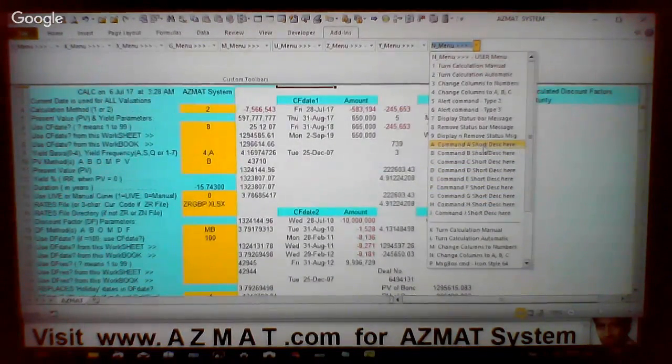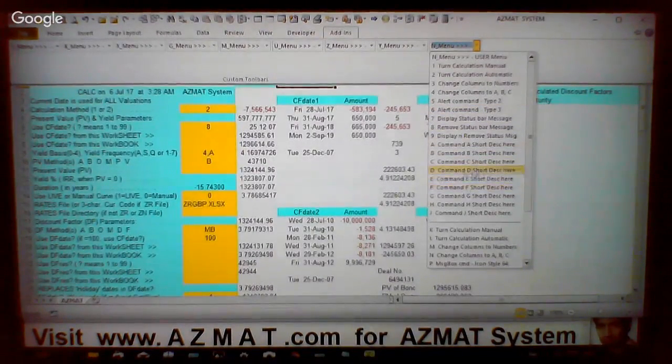So what we have is the beginning of the command, ending of the command properly and in the right place. And all you have to do is enter the actual command, which could even be just one line or one word in between. And when you click, for example, if you had entered in D or C or wherever, these from here to there, all of these are available for you. Then when you click, that command will be executed in front of your eyes in Excel within AZMAT System.